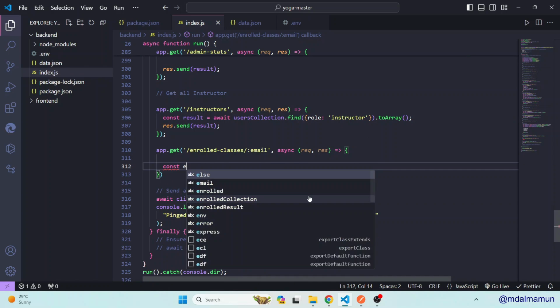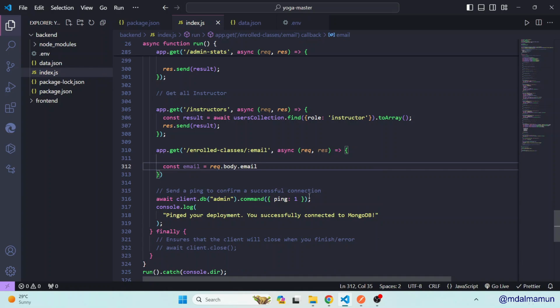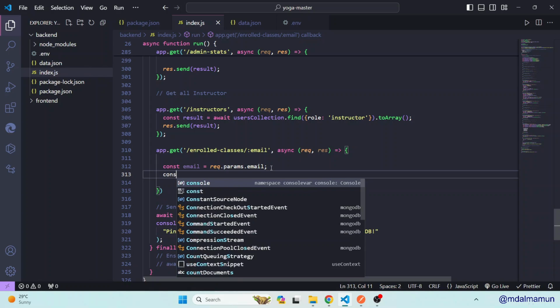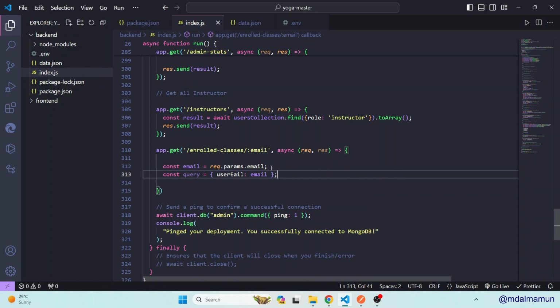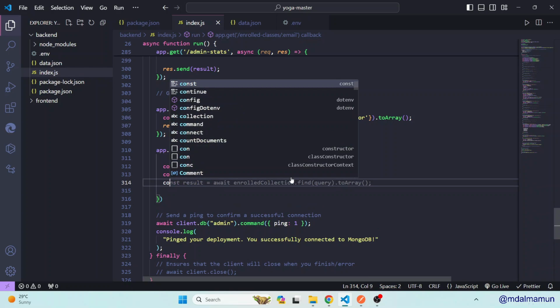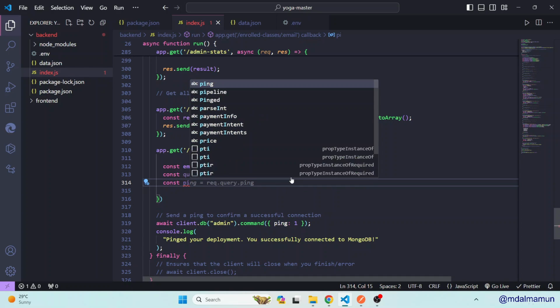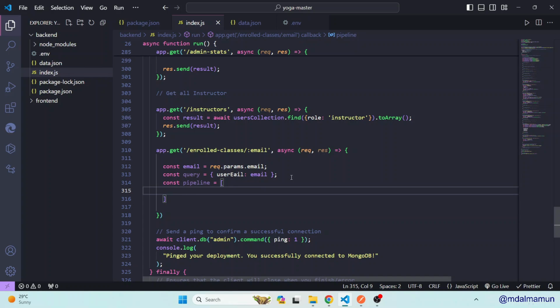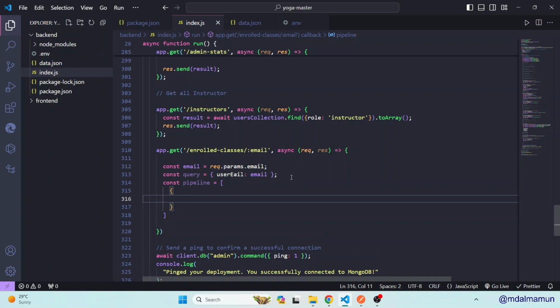At first we'll have const email equal, we'll just define this from params, actually has dot body. After then we'll have query, so that would be query equal to user email. So after then we'll have to create another pipeline, so that would be pipeline, and we'll have equal, and objects, inside this objects will have to match, so that would be match.